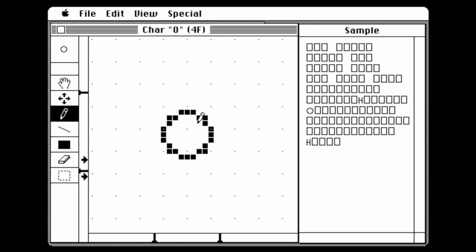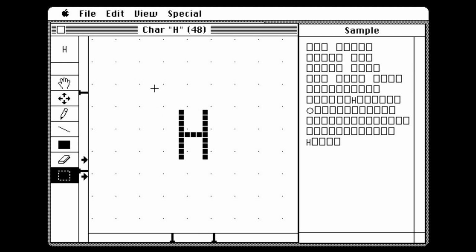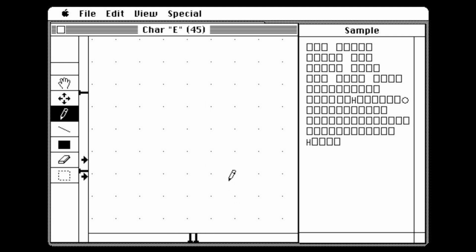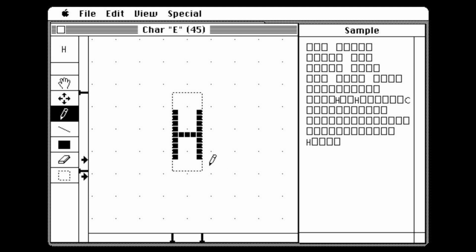So now that we have the H and the O, I'm going to make a few other letters. So maybe do an E. We can make the E out of the H, so I'll select the H here, copy that, go to the E and do paste. And we'll just do that.